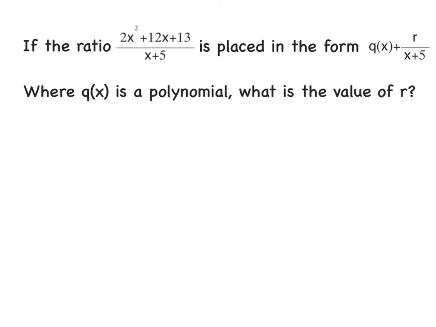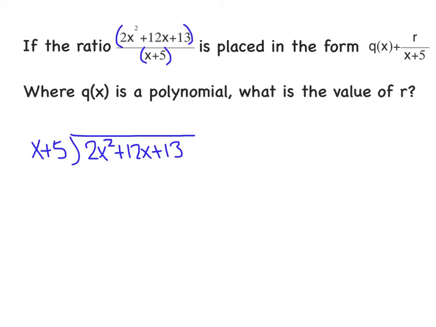Starting with this slide, in the next couple of slides, the wording has changed, the phrasing has changed, the terminology has changed, but at the end of the day, the same concept persists. They gave us this ratio. Really, all a ratio means is we're dividing, right? So here's my f of x, and I'm dividing it by the linear factor x plus 5. That would be equivalent to saying something like this. You're probably more comfortable writing it like this, perhaps. And they said we're going to place it in this form right here. All you need to know is that r represents the remainder. So just keep telling yourself, little r represents the remainder.